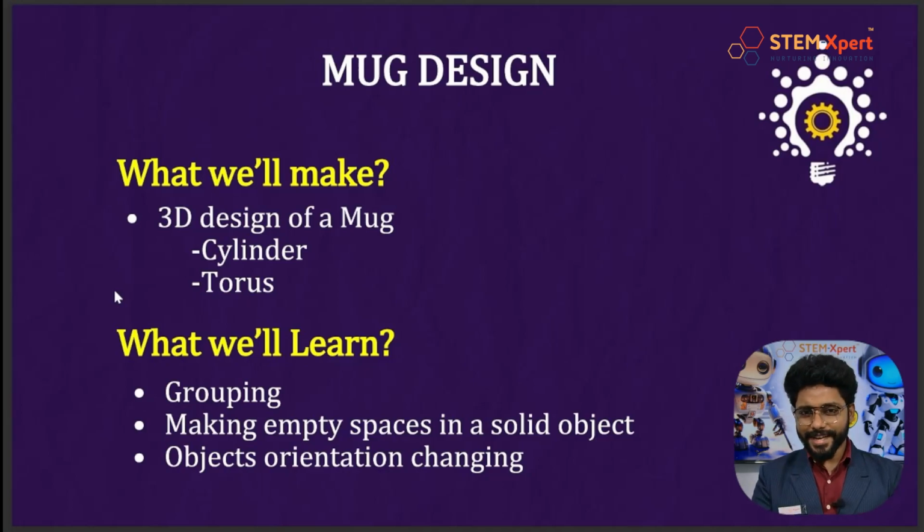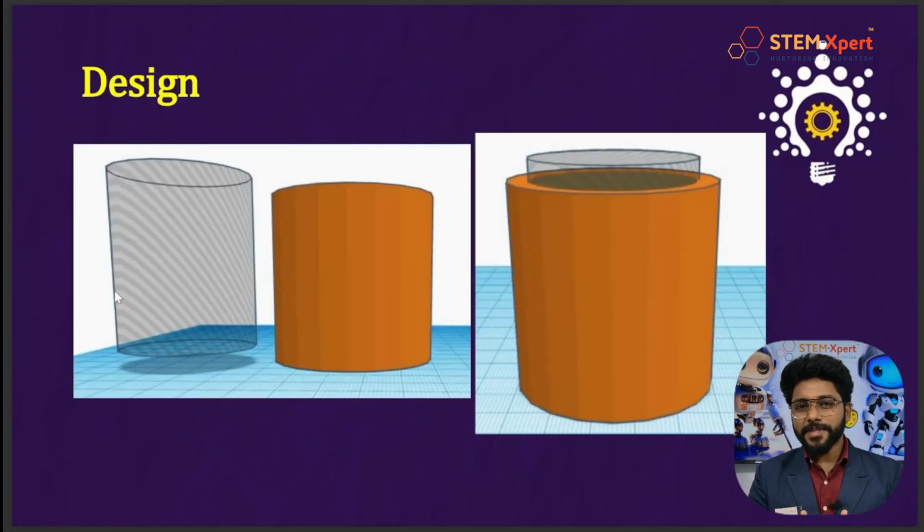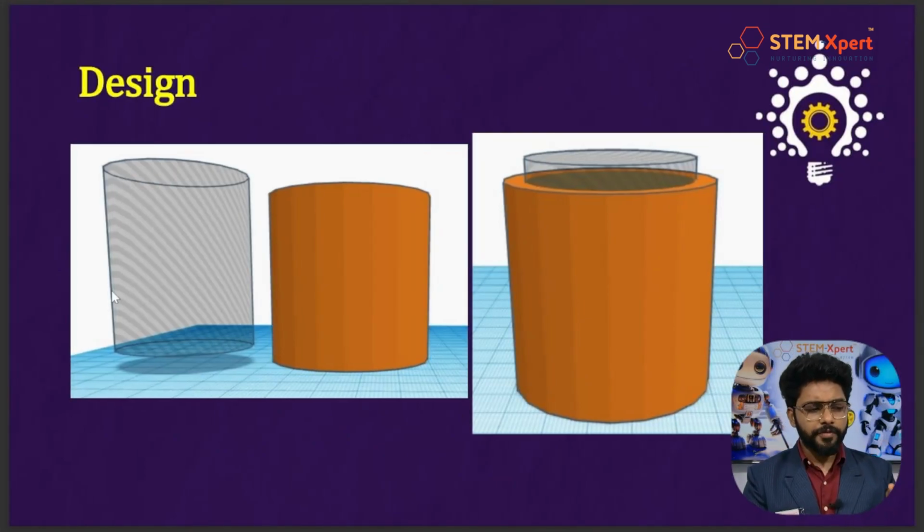Okay, are you all set? Okay, let's start then. So these are the steps that we need to follow. So there are some certain steps that we need to undergo. So at first we have to input a solid object, which is a cylinder object, into the work plane, and then we will add one more object which will be a hole object.